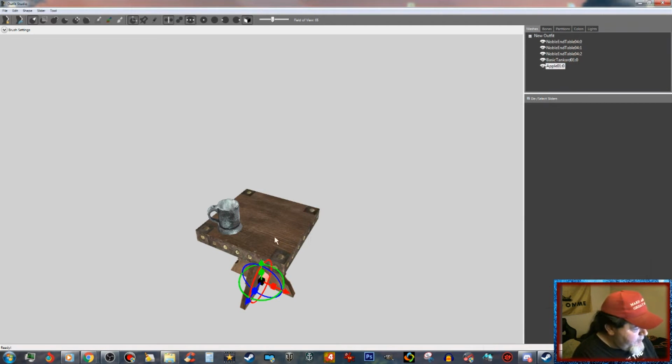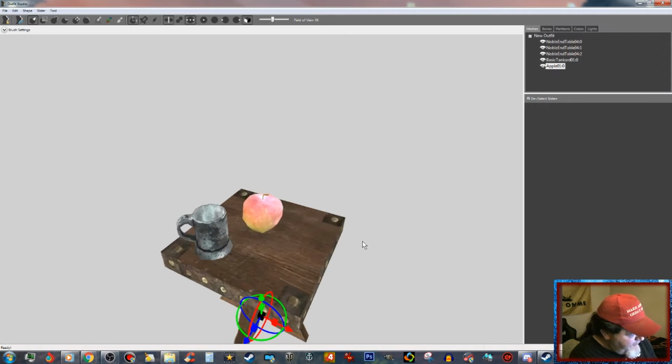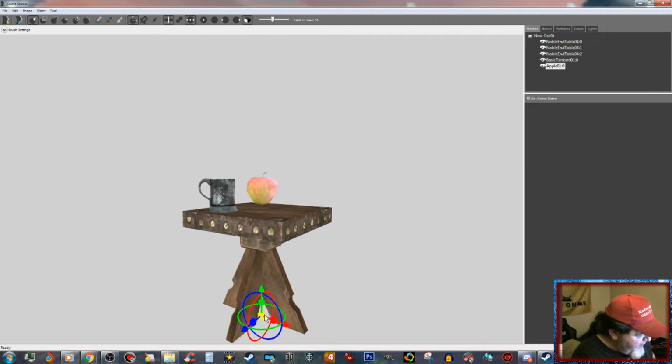Click on your apple and draw it up. Now, if it looks way too big, you can use this middle box right here, hold on that and slide it to the side, and that will make your apple smaller or bigger.